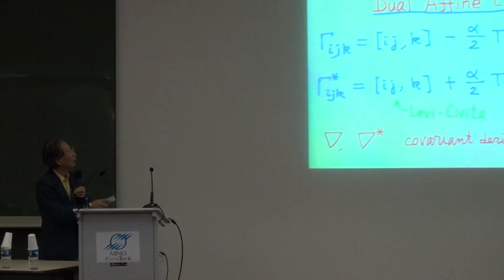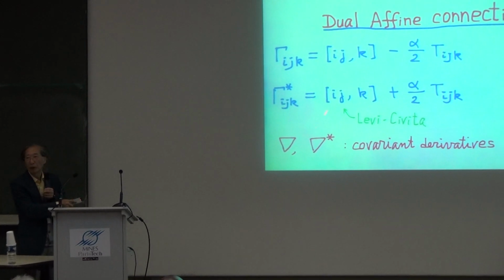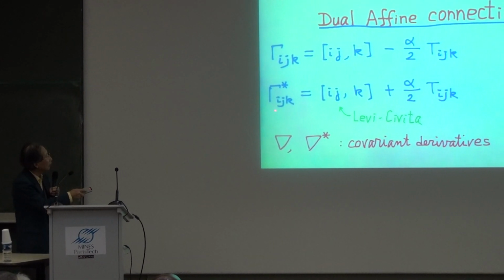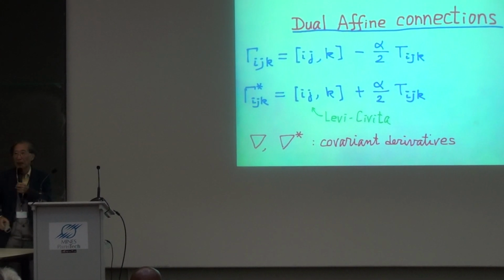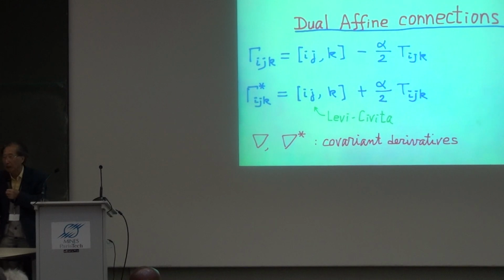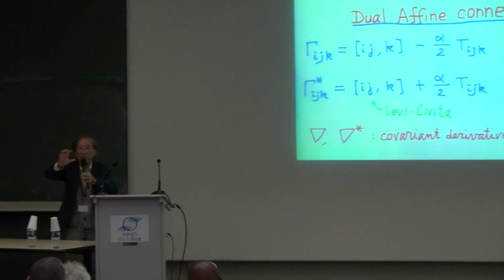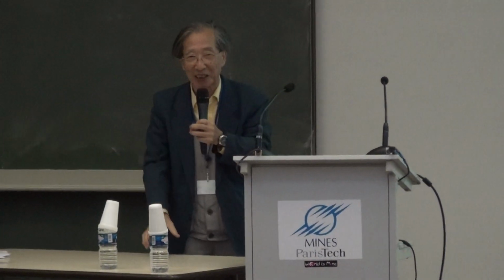So then we have two affine connections. If we do the average, just adding them, this cancels out, and the Levi-Civita connection comes out. Given the Levi-Civita connection, we split it into two opposite directions. Then we have two affine connections. And by these affine connections, we of course have defined covariant derivatives and the parallel transport of a tangent vector. Okay?